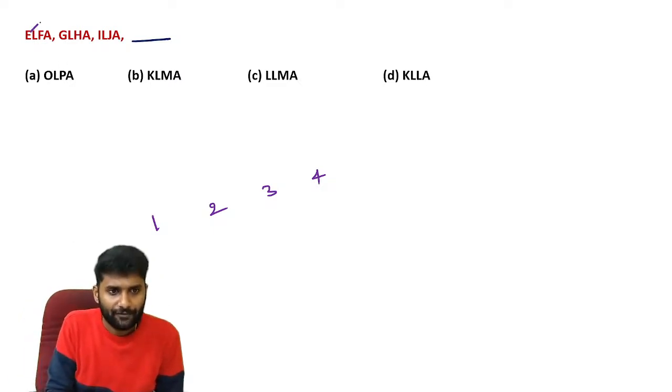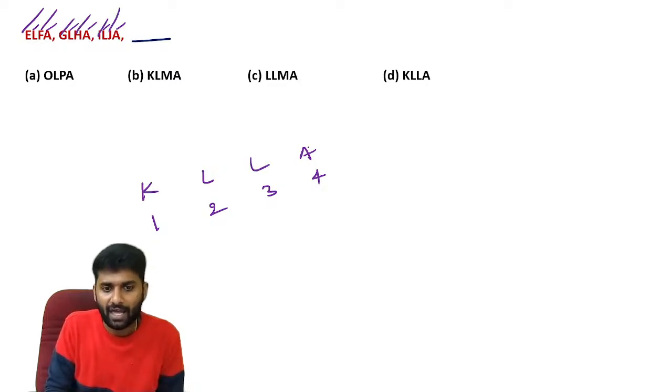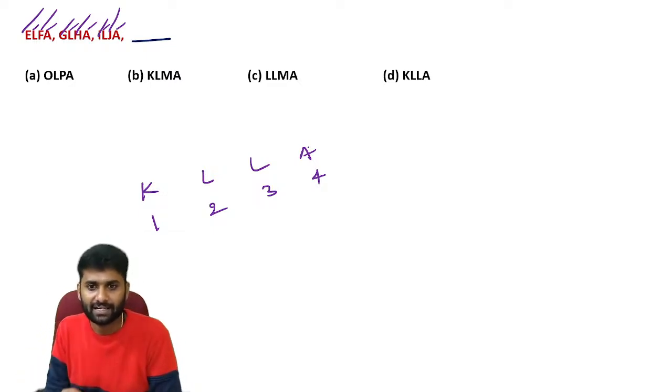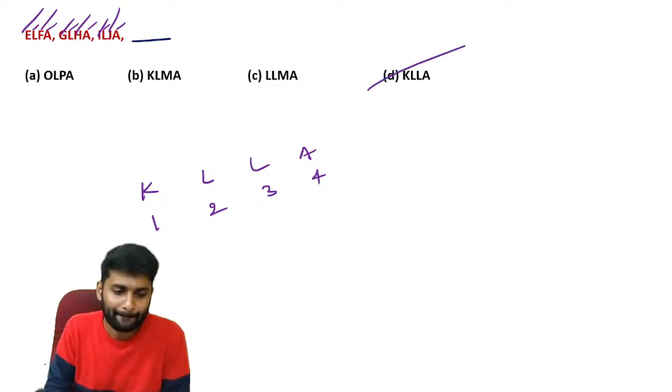Now see, if you observe the entire sequence, guys, the second letter and fourth letter are constant. It's all about L A. The next one, E F is a sequence: E F G H I J K L. That's it. So the answer is K double L A.